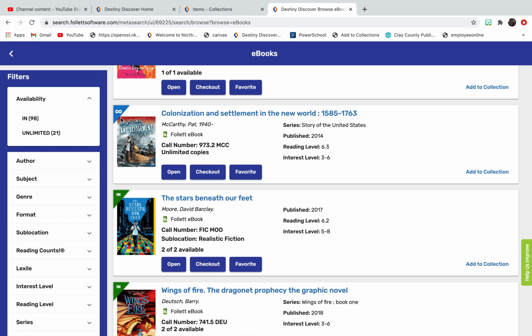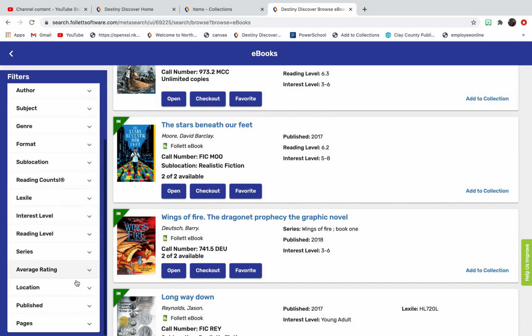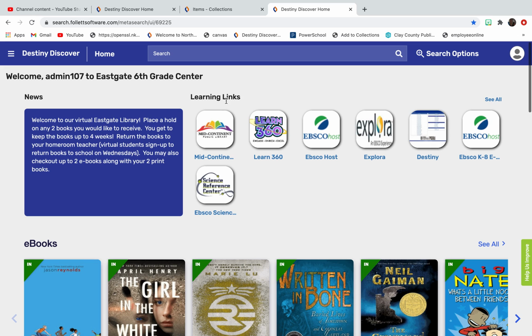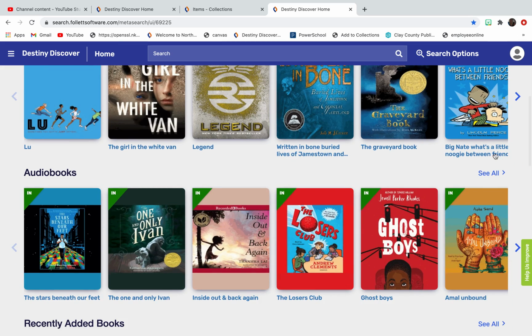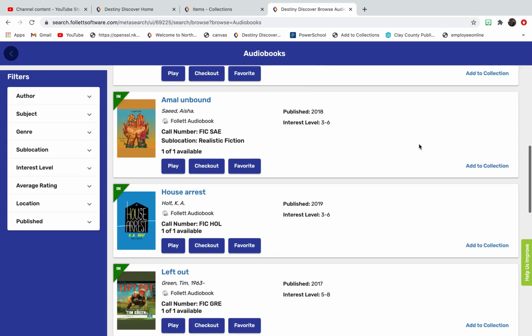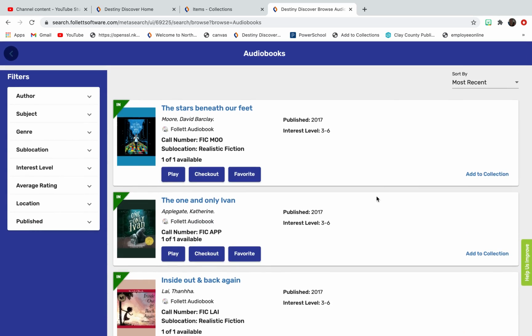We could have multiple kids reading those books at the same time. Okay, so it doesn't matter. They're never going to reach their checkout limit. So that's a really good option. We could also, of course, browse and sort by multiple different items here that you can see. So that's really handy. We also have audiobooks, so those are ebooks. Then we have a number of audiobooks as well. Okay, so all that works.